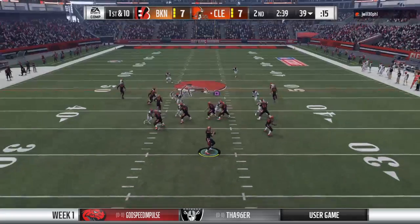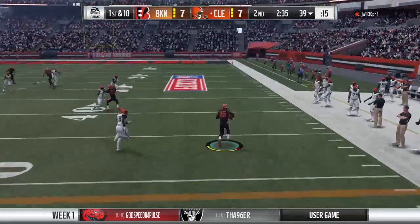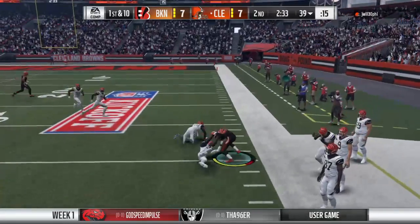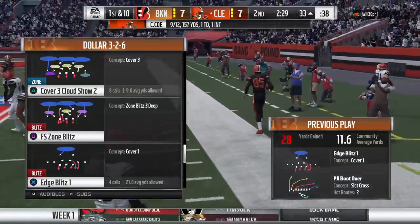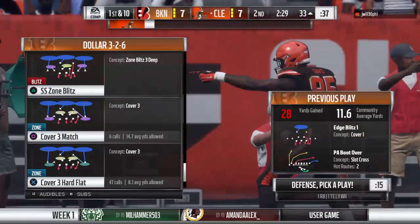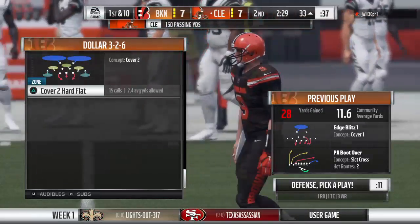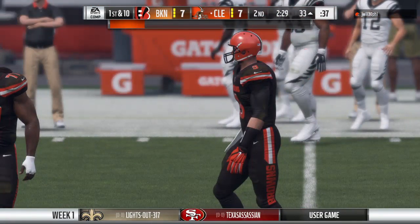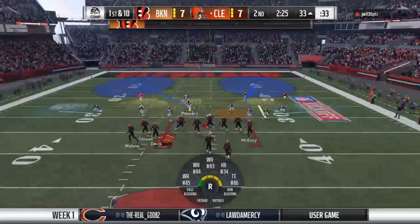Now on first down, he'll drop to throw it. Caught right side, Davis. And he's going to get this all the way down inside the 35. A really good pickup of 28 yards. They hit that crossing route really well. Excellent timing, puts it right on him, and he keeps running. Yeah, turned it upfield for good yardage.